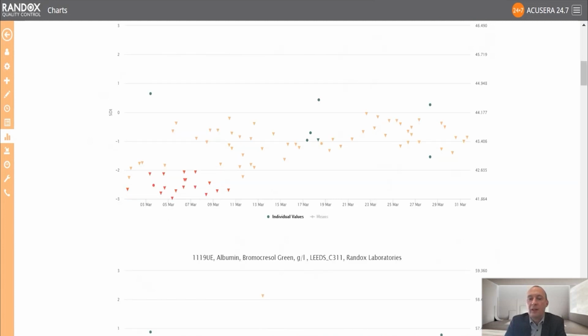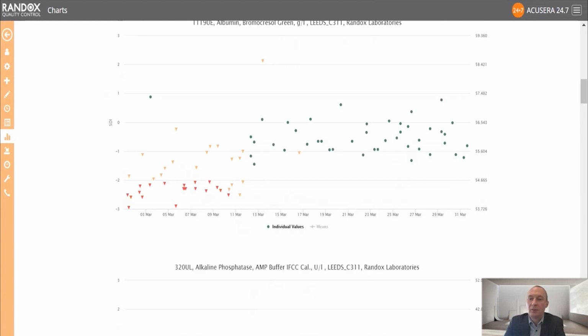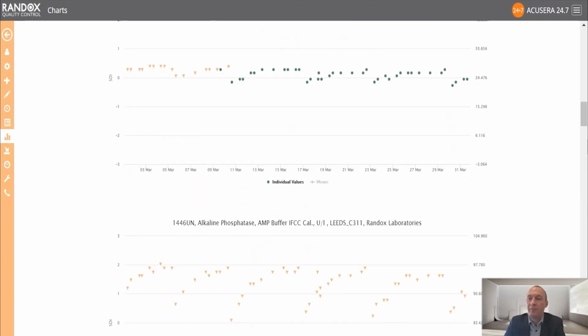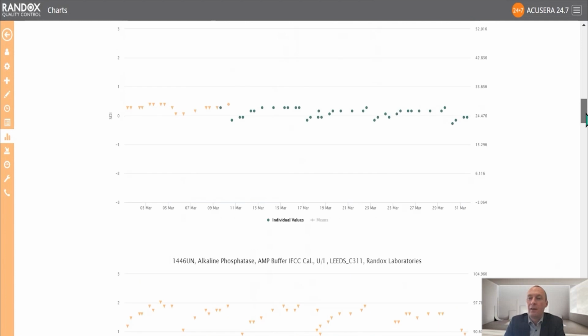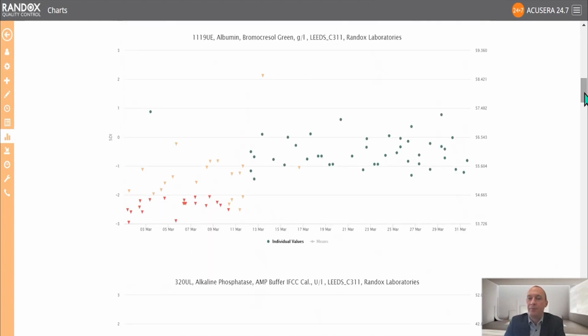If we scroll on down, we have our second chart, which is our level 2 albumin. And again, the same information, same color coding. If we scroll on down, we have our level 3. Our mean here is 56.543.